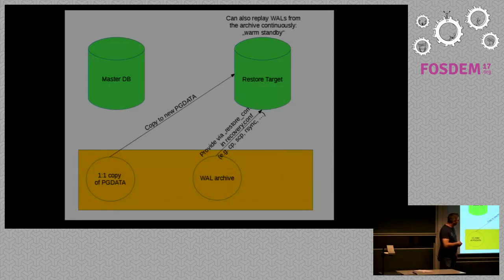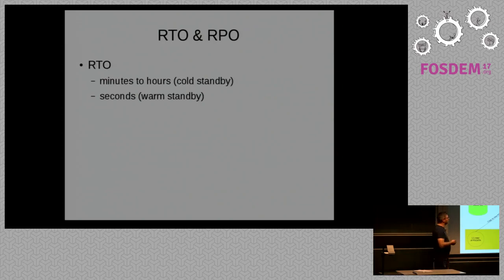So, your restore target will now not access only the single or a few WAL files down here, but you will just have a generic restore command that will fetch from the WAL archive anyway. And you can have that running all the time. That would be a warm standby server. So if you have one of these, say as a poor man's replication slave, then it can replay every WAL file. That means you are 16 megabytes behind, but you are still quite close to your master database in replaying here. So your RTO goes down massively, massively.